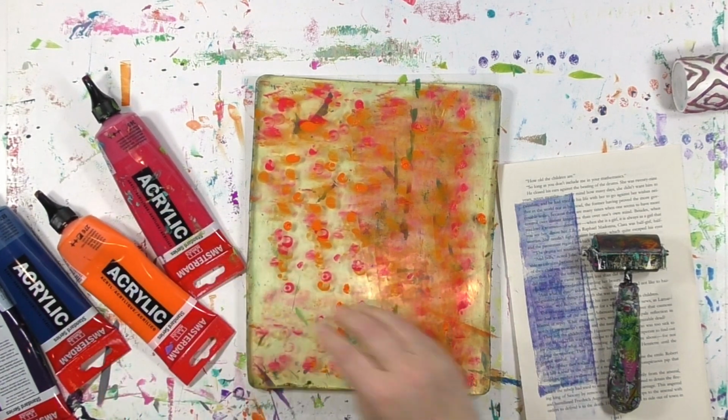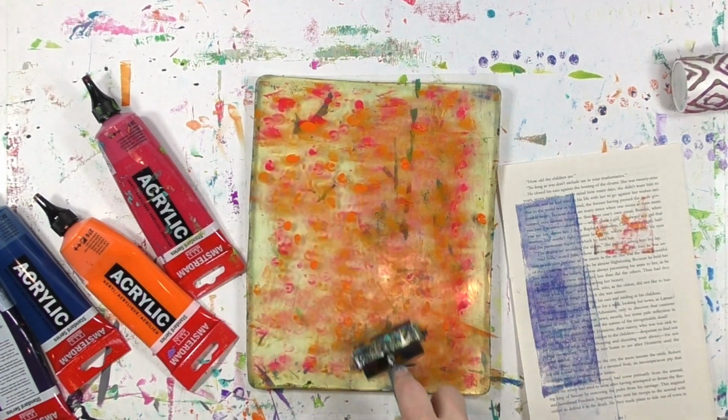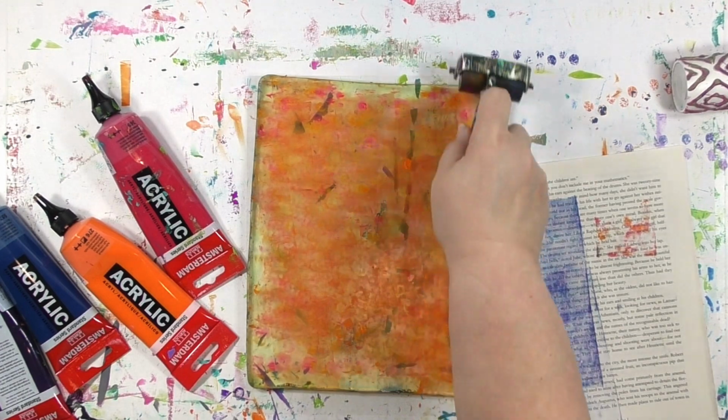Now, after I say how heavy-handed I am with paint, it turns out I didn't put enough on here. But that's such an easy fix. If you don't have enough paint, simply put a little bit more on and then brayer it around.